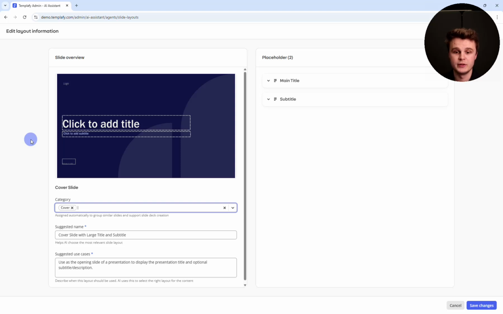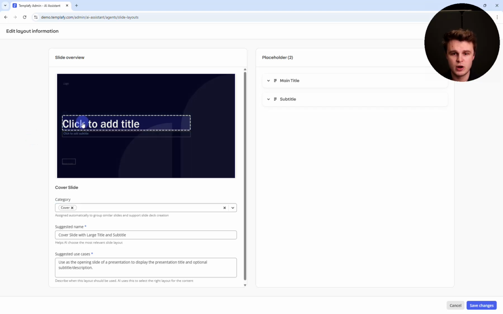The best part about this, for those of you that sit on brand teams or comms teams out there, is that this is how we make sure the agent is always following your brand guidelines as well. So we're not manipulating any of the great work you've done. We're just giving it to the agent and making sure the agent understands how to use it.